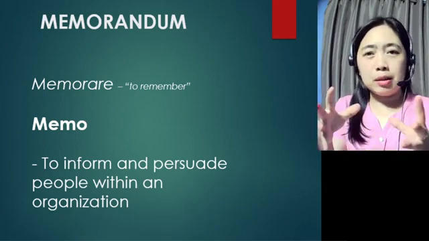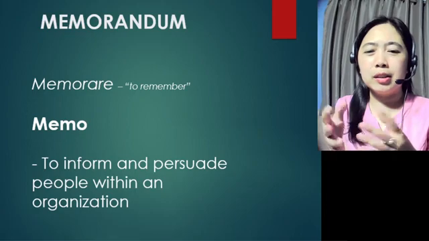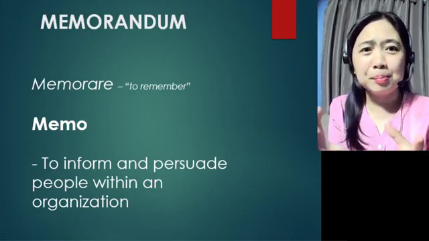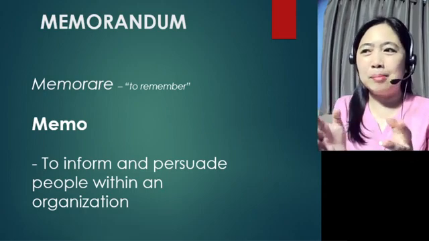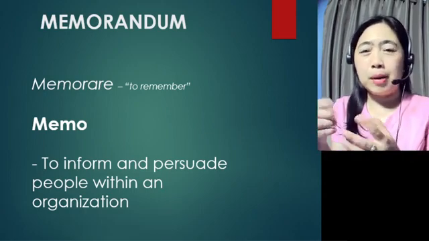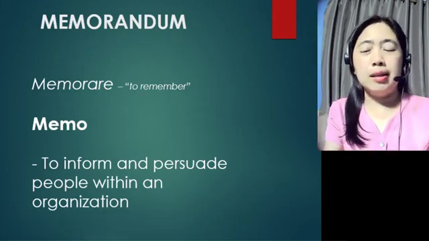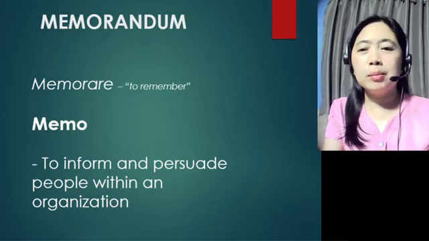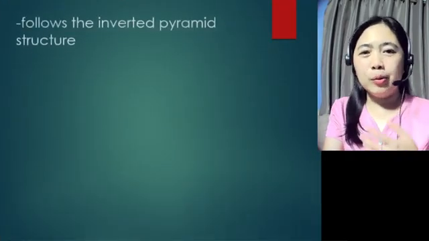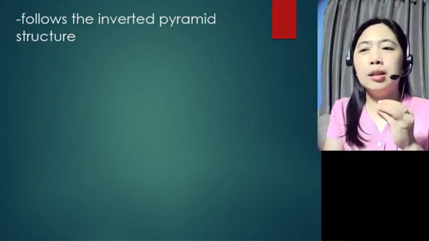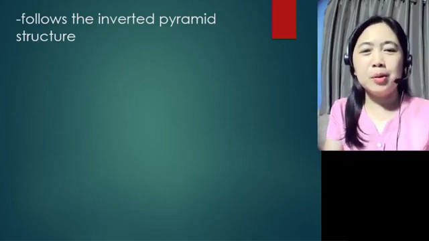When we say a member of an organization, like you are a member of a certain legal group, for example in your institution, it could be private or public, so you belong to a certain company. It could be when you look for a job and when you are hired for your new job. Here we have to follow certain rules and structure on how to make use of our memo.